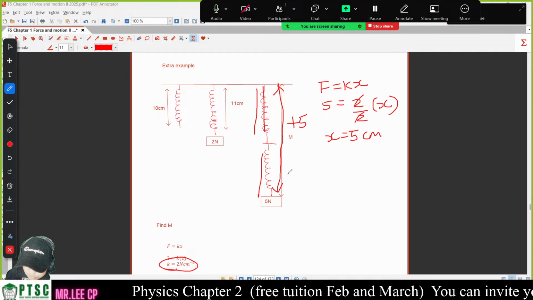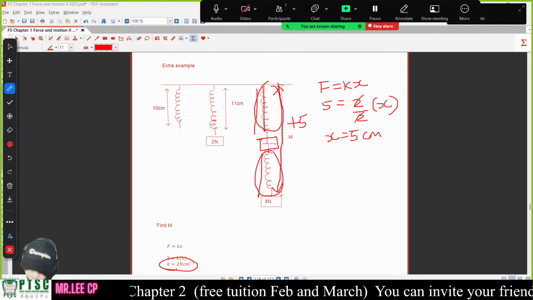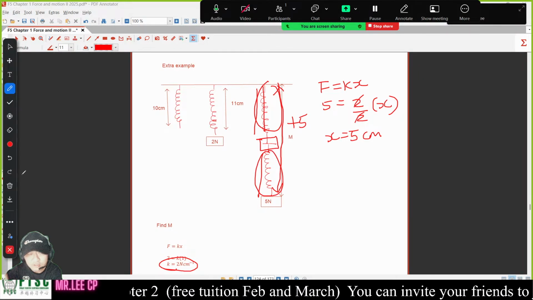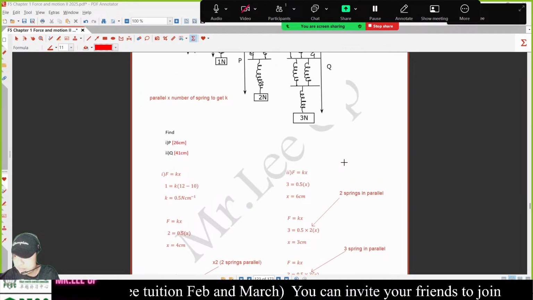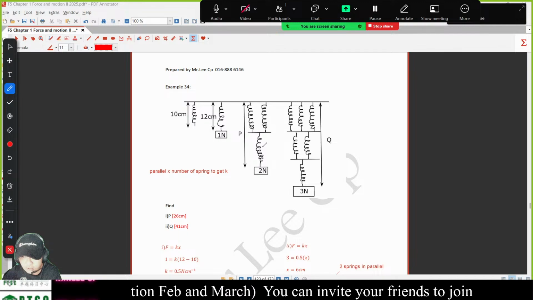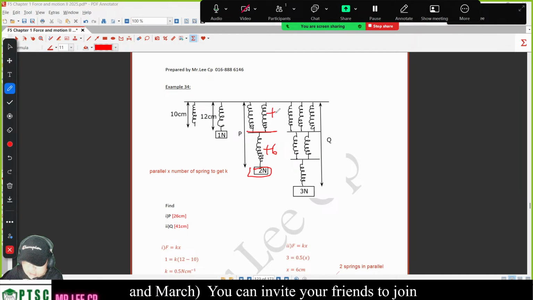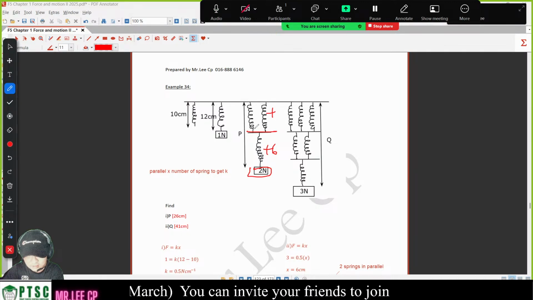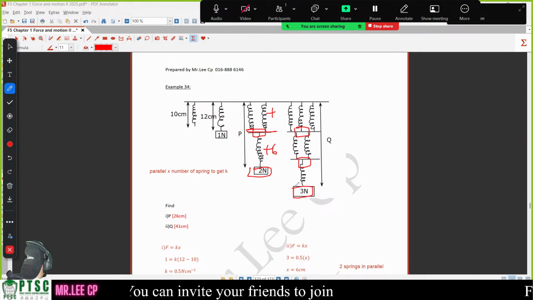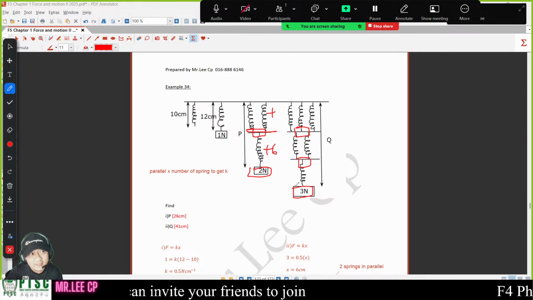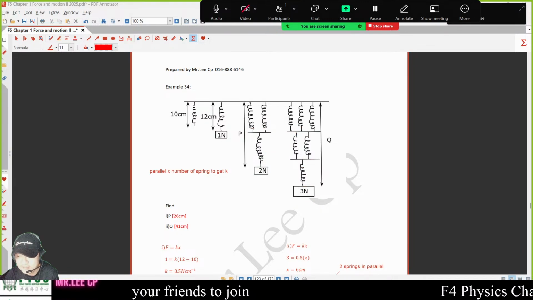You forget to plus. So you better hang one at here, calculate here, extend how many? Here, extend how many? So series, you no need to bother. Just calculate one by one. Like what I do in parallel, also like that. Same. When I calculate parallel, so I calculate 2 Newton here. This one extend how many? Right? This one is 6, then this one is divide by 2. You can calculate here. Calculate one by one. Then you get the answer. Okay? Do you get it? I hope you can get it.